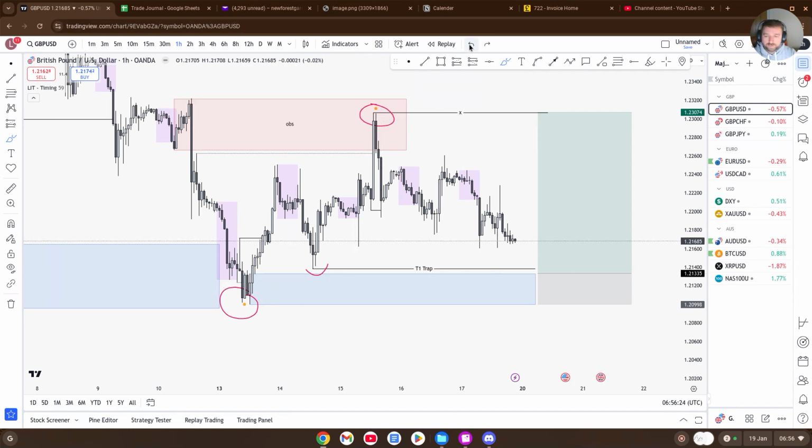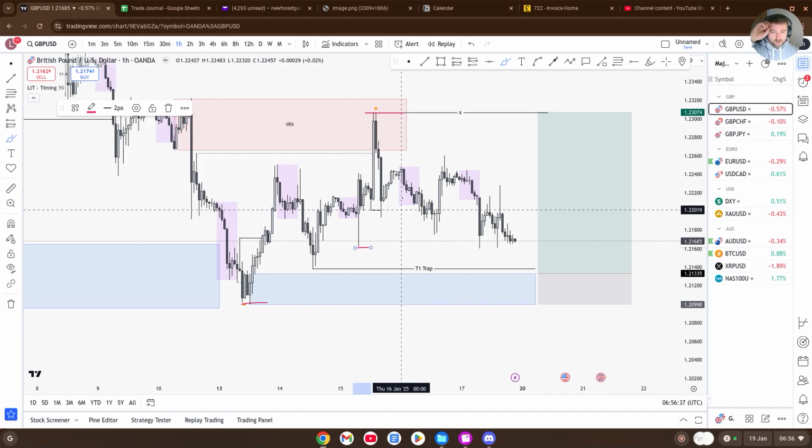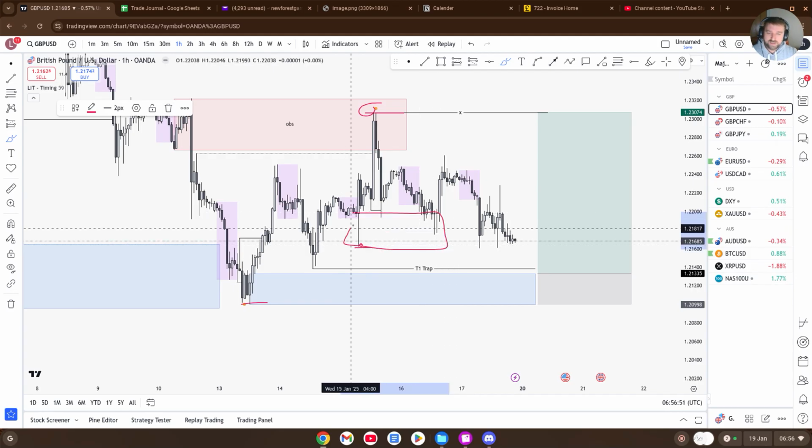So now we have a range from this low to this high, and this is not going to hold now. I know that. I think I was just wrong last week. I wasn't looking at the bigger picture. I was just looking at this range from here to here. I think I did a video, and I made a bit of a quick decision to take it from there, so I didn't do any proper analysis. So I made a mistake there.